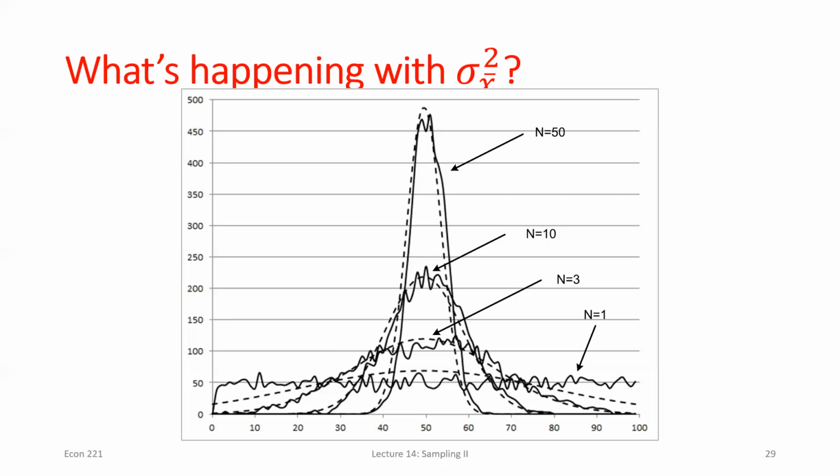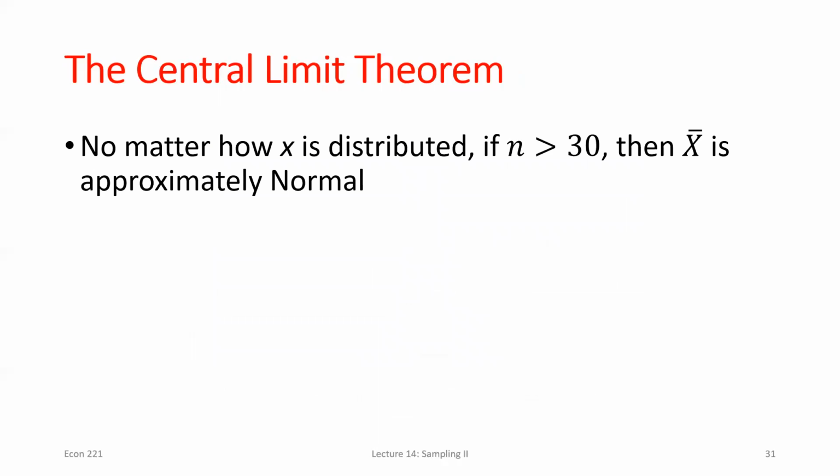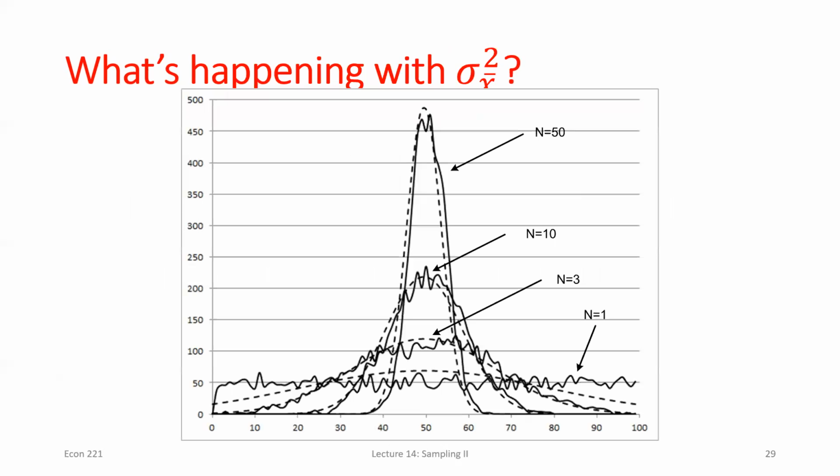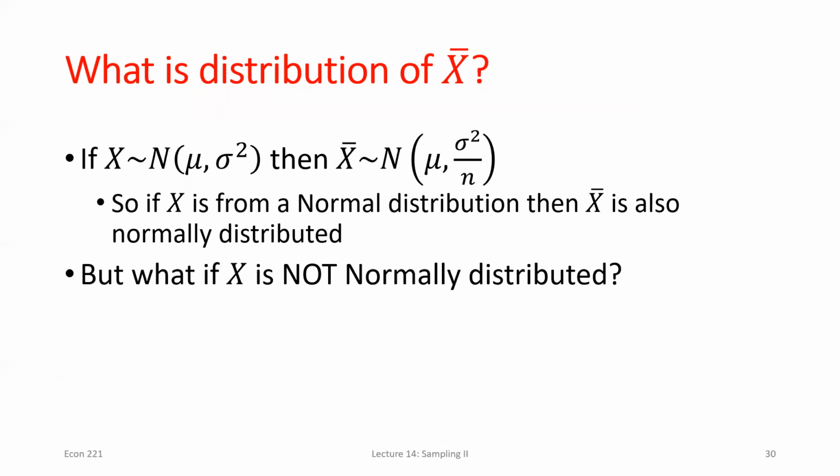But what ends up being true is, as long as we can get a sample size over 30, the central limit theorem allows us to mathematically prove that the distribution of my sample means will be normally distributed. So notice here, 1, 3, and 10 are close to a normal, but not great, right? Once I get to 50, this is almost like a perfect normal distribution. So as long as I can get a sample size over 30, I know that my sample means will be normally distributed. Why is that helpful?